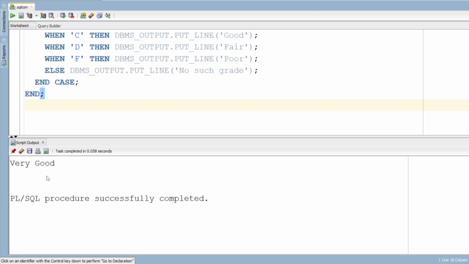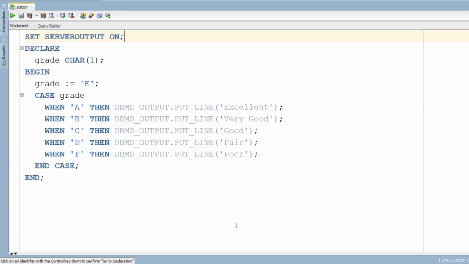You can see very good on the screen. I changed a few things in the code. Here you can see that I assigned E to the variable grade, which is not matching any of the when clause expressions, and also removed the else clause in the case statement. Now if I execute the procedure, you will see the case not found exception.